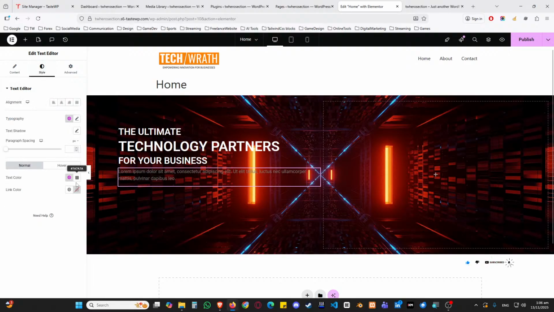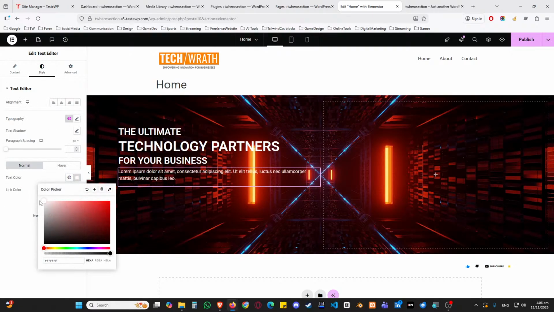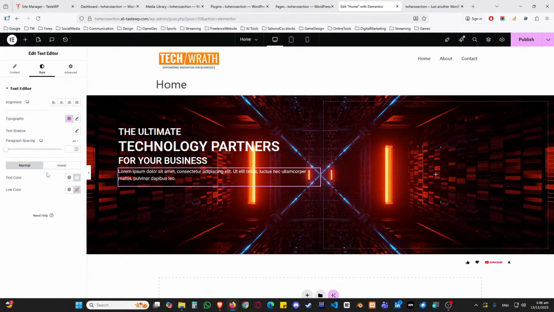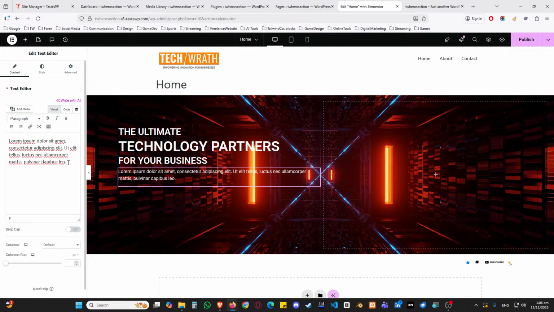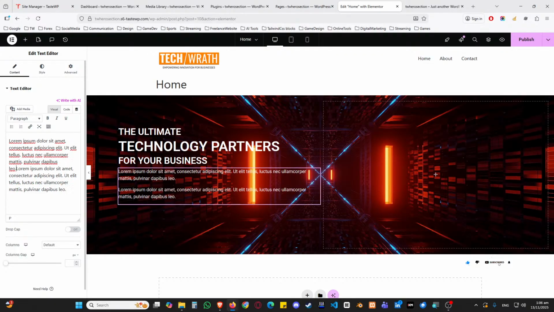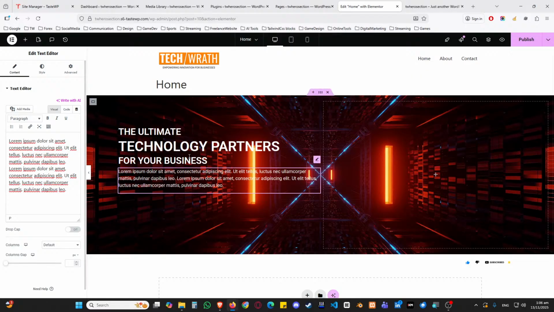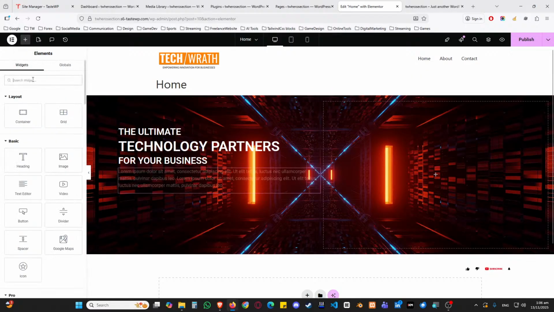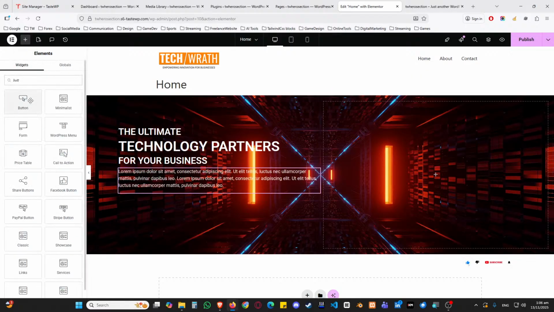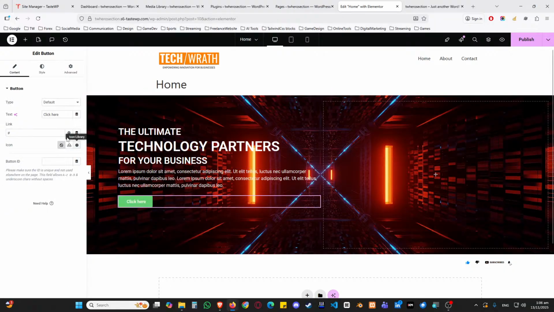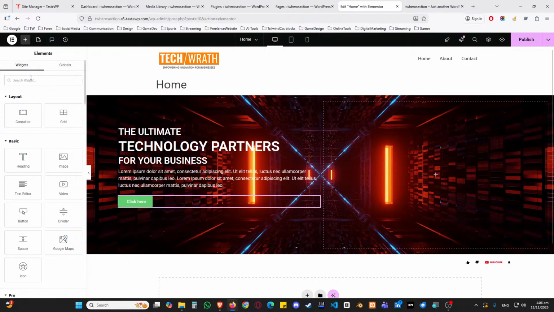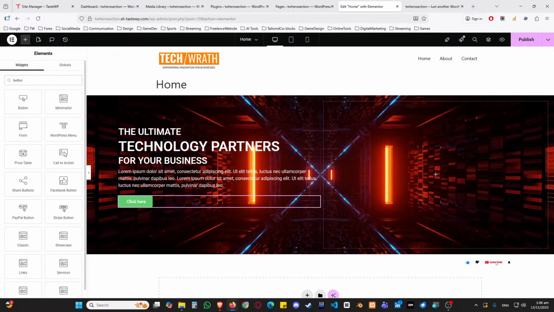Settings, I'm going to give it a color a little of white, and this is where I'm just going to put in my text. So this is just a paragraph that you guys would have, and then coming back, I'm going to put a call to action button after this one. Right, let's see if we can have a call button. Okay, button.